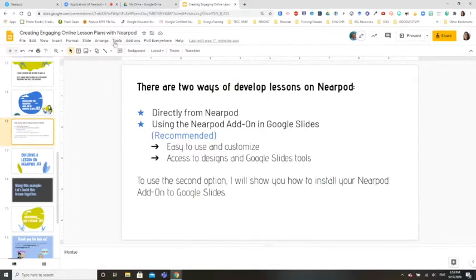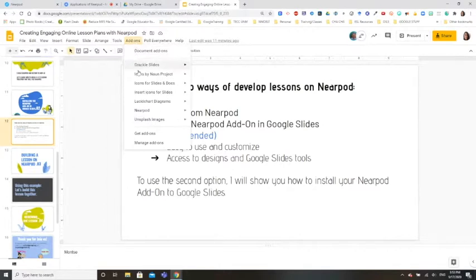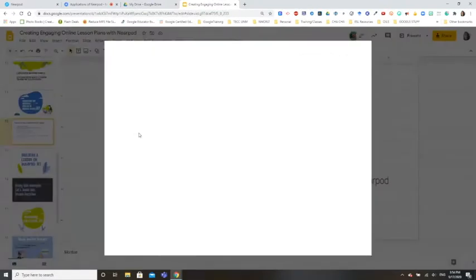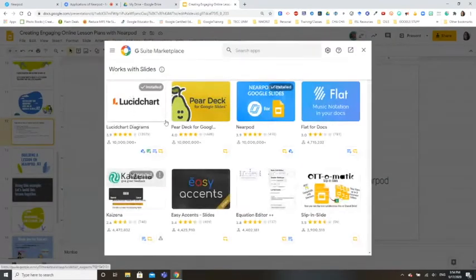You're going to click here, then scroll down, and you're going to click on Get Add-ons. Click here, and this new window will open. These are all add-ons that you will find, right? In this case, this is NearPod. I already have it, so it says it's installed. But if you don't have it, NearPod works great with Google Drive and Google Slides. So you will click here, and you will get it on your list of add-ons.